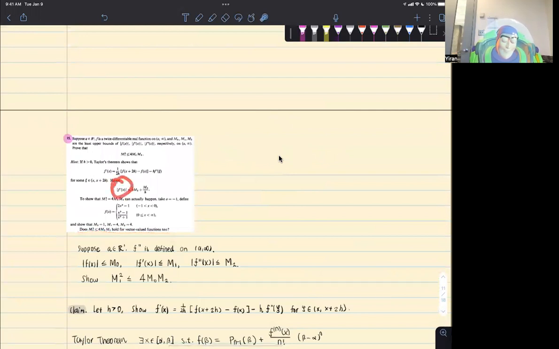because here we're talking about absolute value. If it's vector value, then it will be a vector, so it's going to be Euclidean norm. So we need to be more careful if we're doing this Euclidean norm. This may not be true because all of them are Euclidean norm. Right. Okay. Let me pause the video.